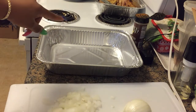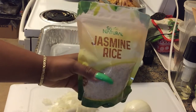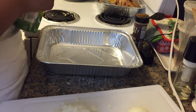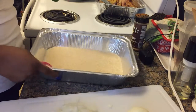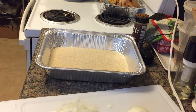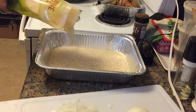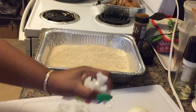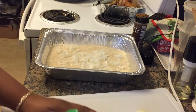So in this pan, I am going to be cooking some jasmine rice in the oven. So I have this jasmine rice, and I'm going to show you exactly how I'm going to do that. So I got the rice. I'm going to add some more rice to my pan. I'm cooking for several people, y'all, so I'm making sure I make enough. To that, I'm going to add this onion that I chopped up. That's why I chopped up the onion, because I did it for the rice.